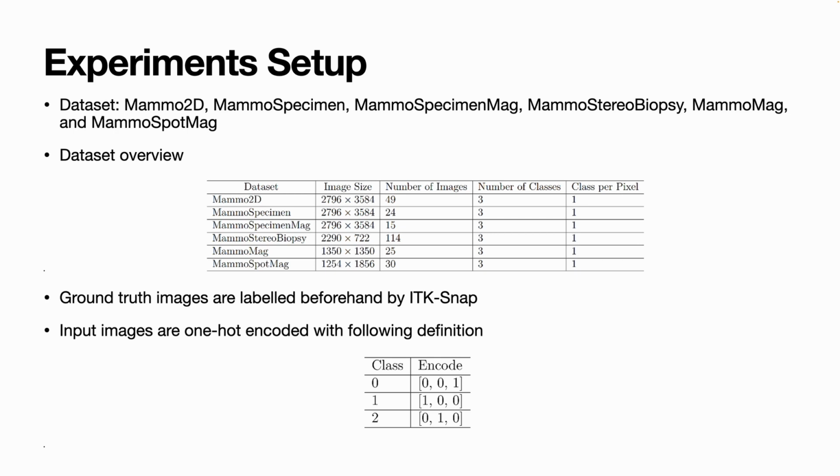Here is the slide about the experiment setup. The scope of this thesis will include 6 different datasets. The datasets will be studied for their characteristics. As you can see, the 6 datasets here have different names, but they are actually different types of mammography images. Each type was taken for a different purpose and used different equipment. The summary of the datasets used in this thesis is in the table below.